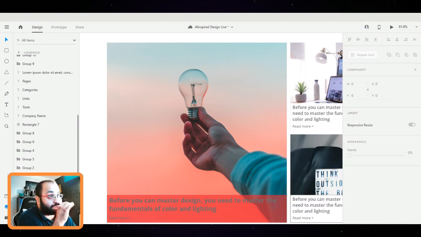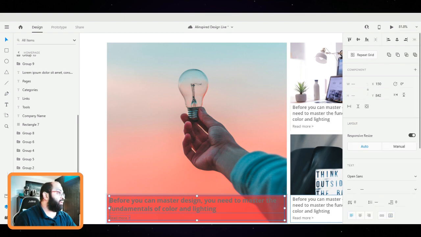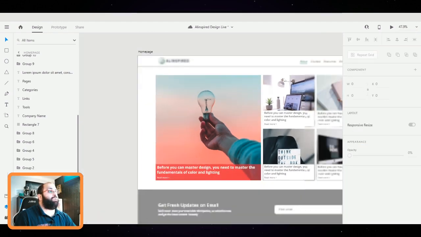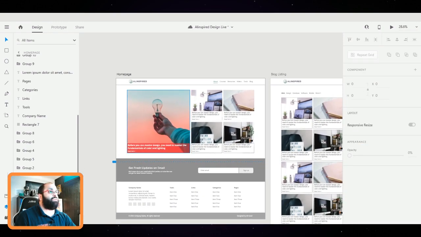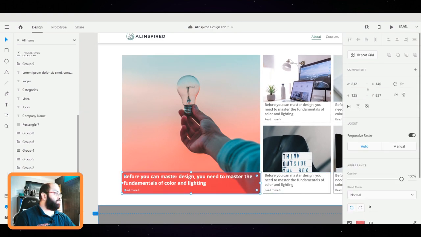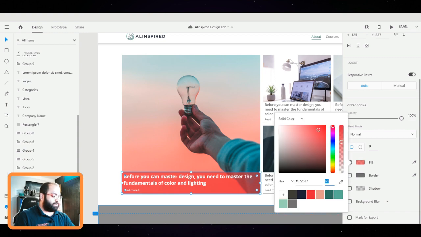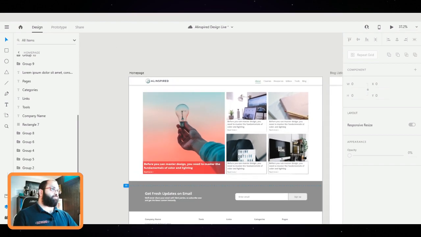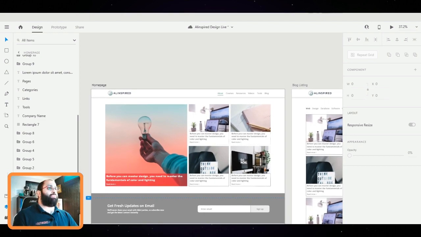I think once we got the text done, we'll figure out. So let me just make this white. Change this text to white. Let's have a look. Yeah, I think we could go up a bit more. Yeah, that should be okay. So now we've got that there. We've got the image. Let me change that image. Is it worth it? Nope, leave it. So we got that. Let's do the same on the others.